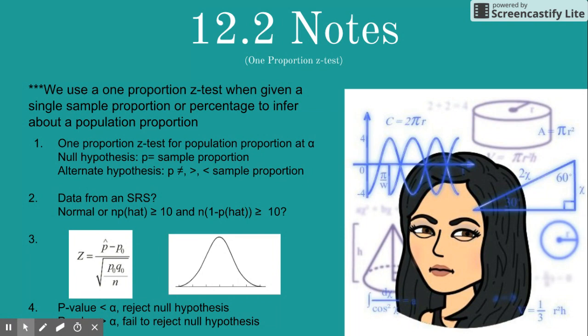As Johnny just said, use this long formula to find the test statistic, then use the bell curve to find the p-value. And if the p-value is less than alpha, you reject the null hypothesis. And if the p-value is greater than alpha, you fail to reject the null hypothesis. It's very similar. You've got to build on top of it.